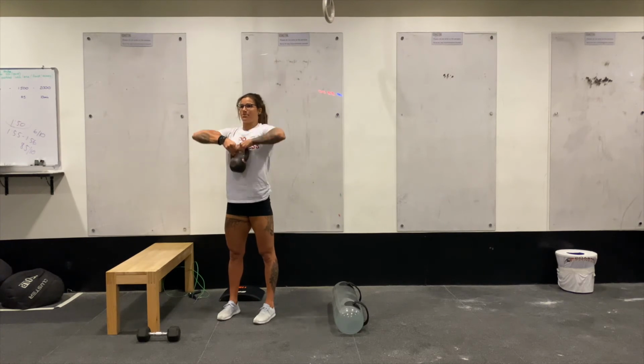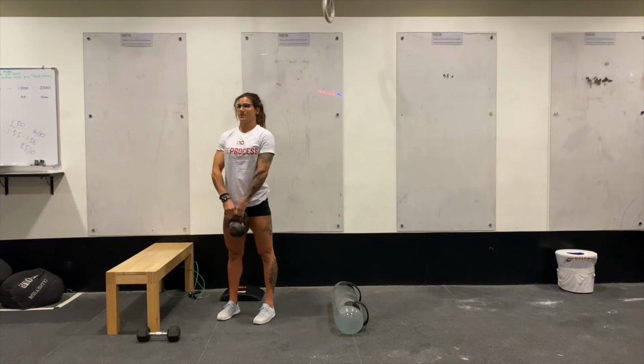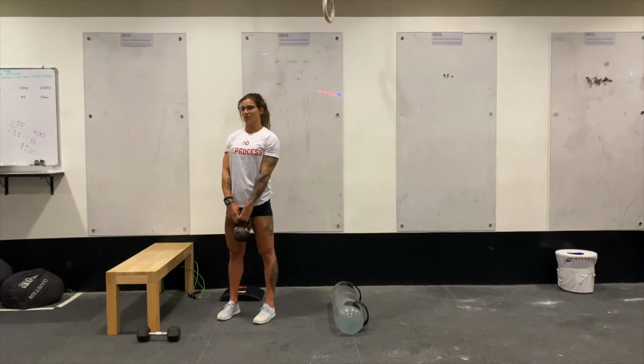An upright row, brace the midline nice and tight, squeeze your bum, squeeze your quads, pull those elbows as high as we can. Of course, you can use a dumbbell, you can use an aqua bag, you can use a towel and a backpack, whatever you got available to you.